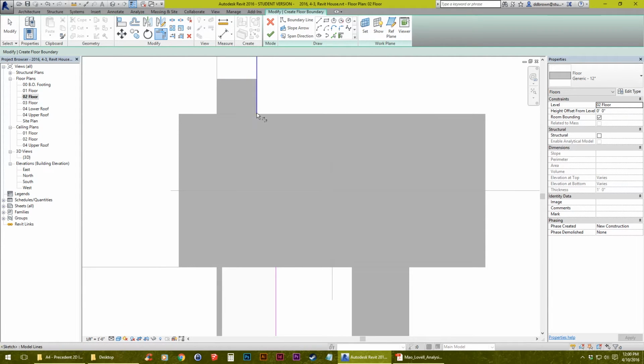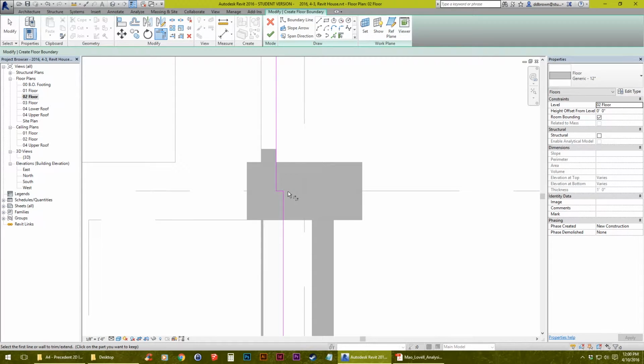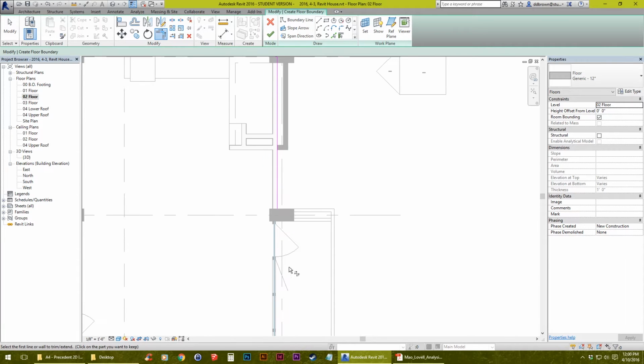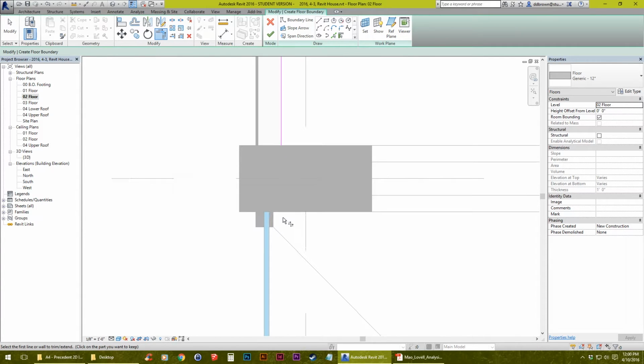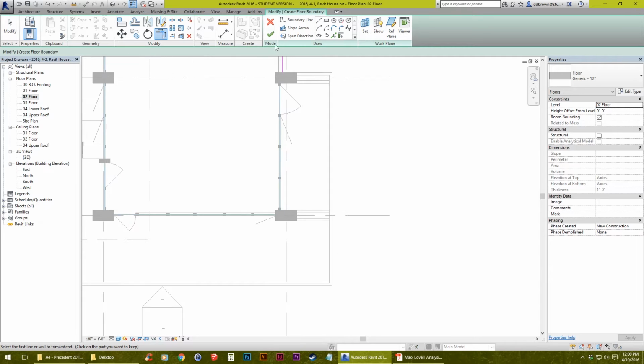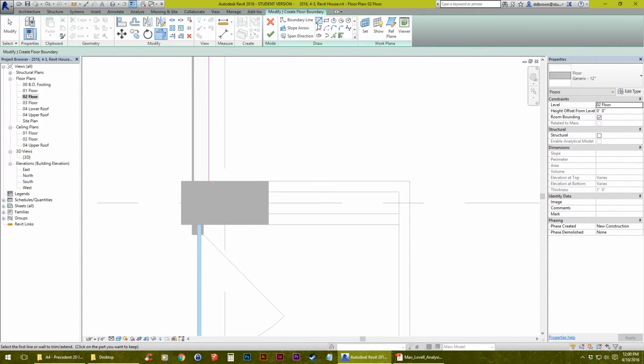And even here I notice this line will come down, there'll be a slight gap there, so I guess one way I could do it is pick that line, and then trim this line to there, and then trim that line to there. It's kind of a little messy, but it'll be hidden by this column. Alright, so we've got another balcony here. I'm just going to hand trace over this one.